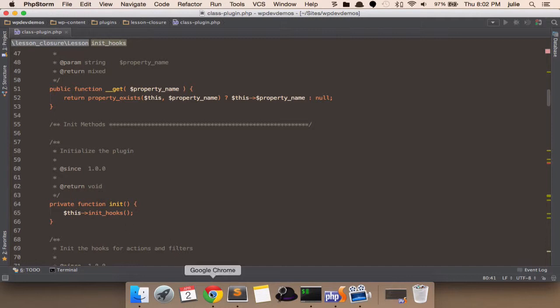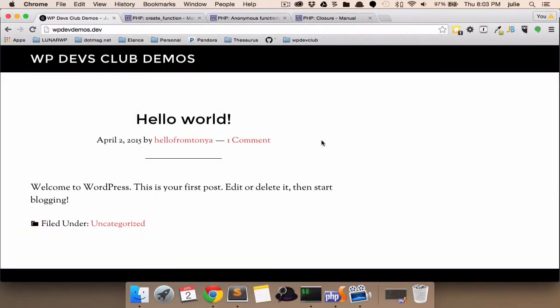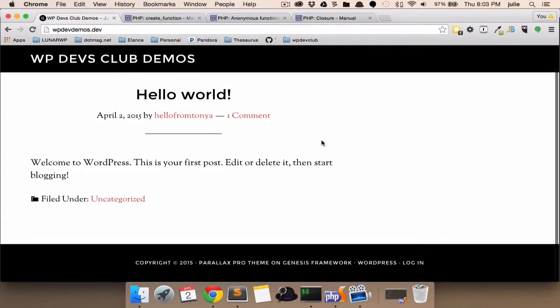And let's take a look at the demo that I've spun up here. This is a Genesis theme. There's nothing special about it. The only thing in the back end that's different is that I have my plugin activated. That's it. Otherwise, out of the box, you can see it has a hello world here. There's nothing else that I've done to it.